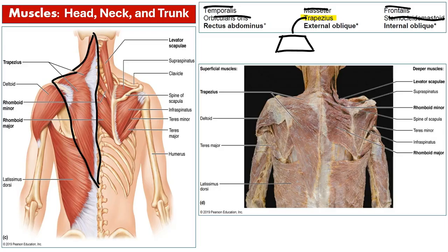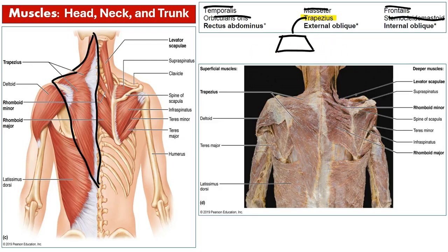But you see how long that muscle is, as far as the length of it from your upper neck all the way down to the middle of your back. More specifically, you're seeing that you're going to have origins for this trapezius muscle at the occipital bone, going from the cervical all the way down to thoracic as far as your vertebrae goes. So that's very, very long. That's where that trapezoid portion, the wide portion of the trapezoid, is coming from.